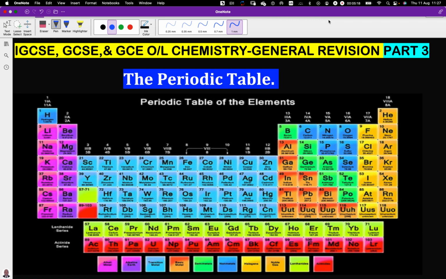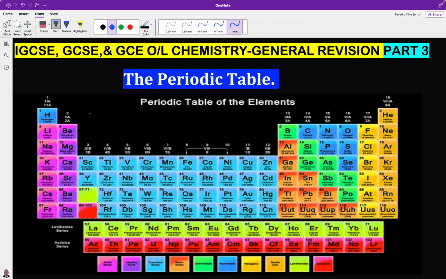In the periodic table, as you see it here, the vertical columns, I'm talking of group 1A, group 2A, group 3A, or what we call group 1, group 2, group 3, group 4, group 5, group 6, group 7, and group 8. These groups are the vertical columns of elements. The vertical columns of the elements, we call them the groups.